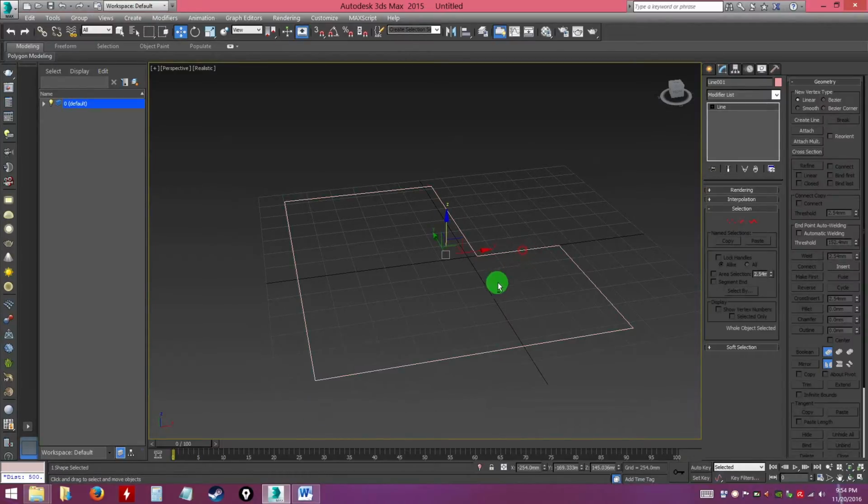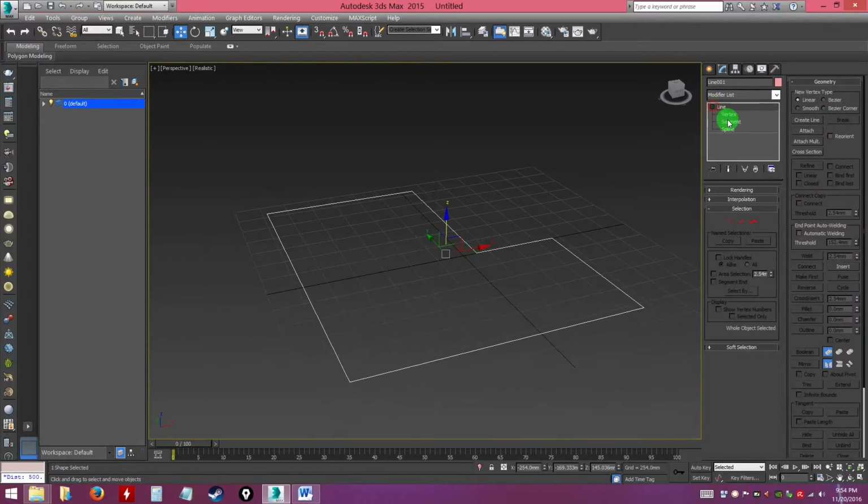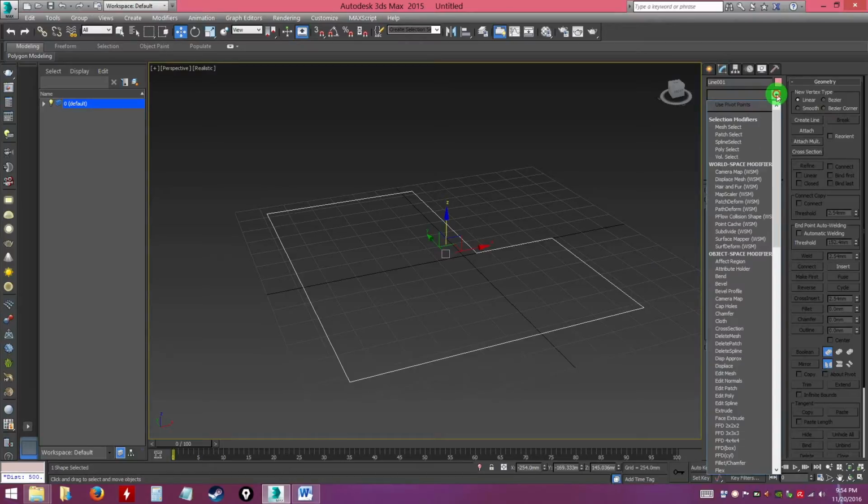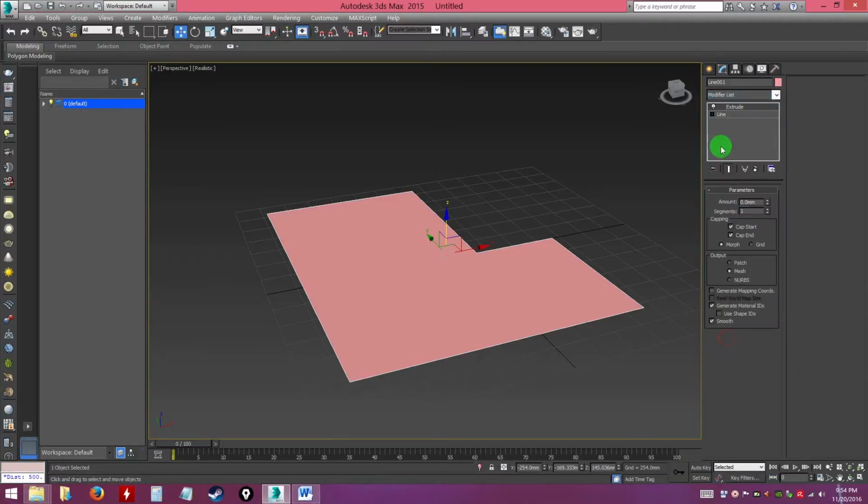But if you want to make this into 3D, make sure you go back all the way up to the line, which is the gray color here, not inside the elements. While you're at that level, you see the modifier list. If you click here, you can access a lot of modifiers, and the modifier that we want is Extrude. You will find Extrude over here. Click that. The Extrude modifier will apply on top of the line, and there's a light bulb here. You can click it to switch off the effect and turn it on.